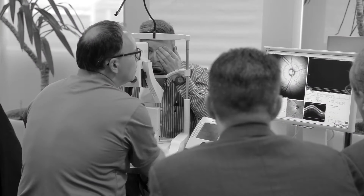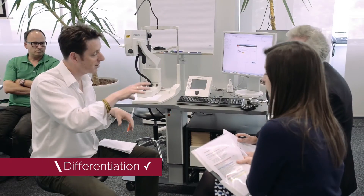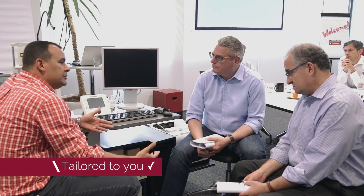So I can have that all in one machine? All in one machine. This is going to separate you from your competition in the marketplace. That can include imaging modalities that you need now. If you don't need them, we don't include them. If you need them in the future, we can add them.